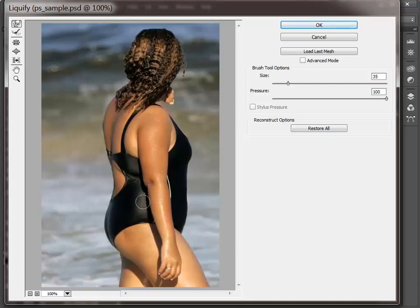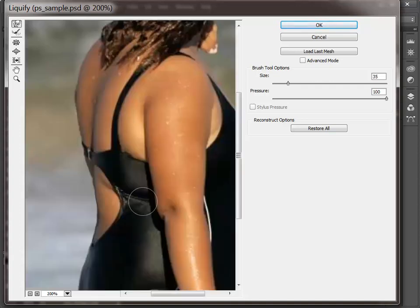I'd like to also work on her arm, so I'm going to zoom in a little bit. You can zoom in the Liquify dialog box by using Control plus, or on a Mac, Command plus, just like you would in the Photoshop window. And I'll reduce the size of my brush using the left square bracket key. And I'll just trim a little bit off the back of her arm, just a tiny little bit. And of course, now I'll also need to do the same thing with the shadow on her suit.